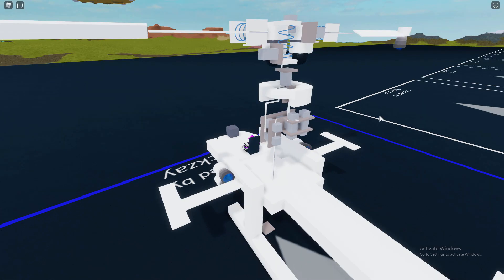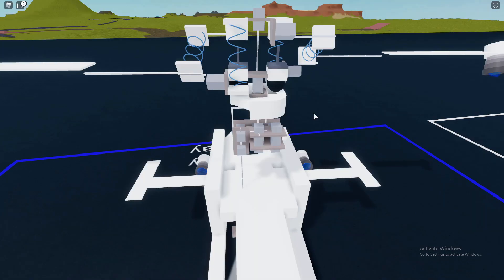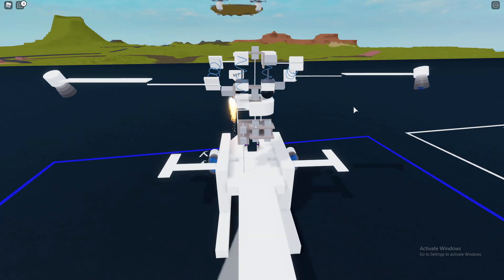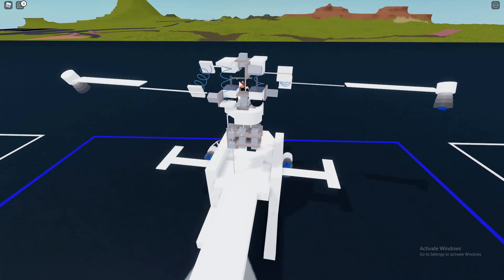Once I press the play button you'll see I've merged two motors into one block space. Because the motors are within one block, it only rotates from a certain point, so I don't have to worry about one motor being on the outside causing a weird offset from the rotation. All this has done is make it as compact as possible, taking up less space than other helicopter swashplates you usually see.